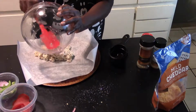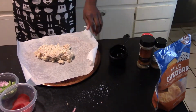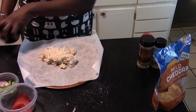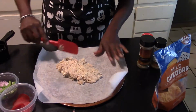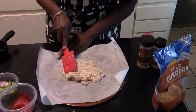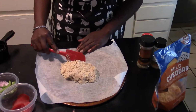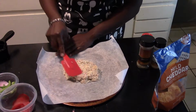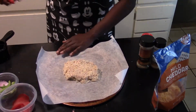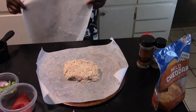Alright, so you just want to put it in the middle of your parchment paper, like so. Make sure you have it in the middle. Make a nice little ball. Now while you're doing this, make sure you have your oven preheated at 370. You're going to cook this till it's golden brown. I like mine golden brown. Or you can cook it for about 10 minutes.